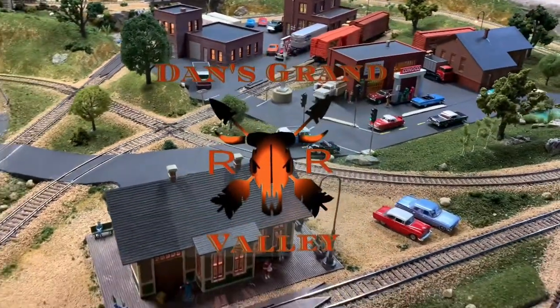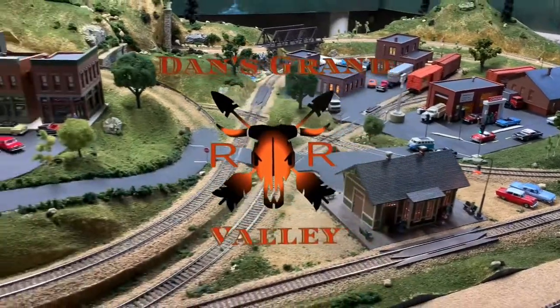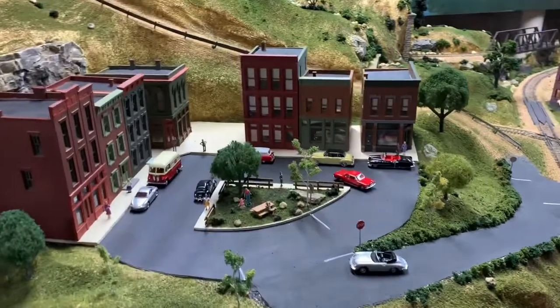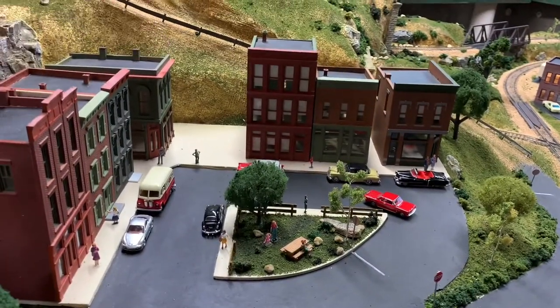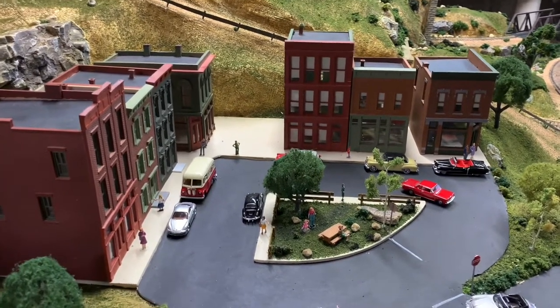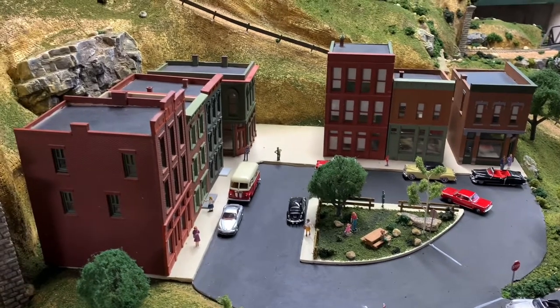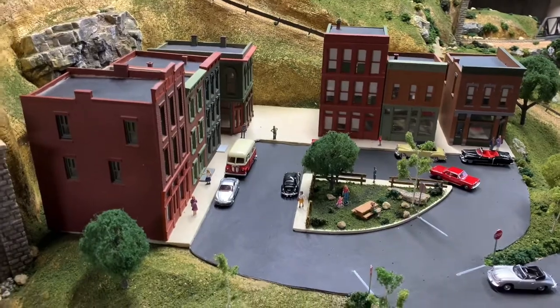This week we're going to work on putting the roomette into that building that we built a couple months ago. I'm shooting this intro after the fact, so the building's actually over on the bench, but this video is going to be showing how we put the roomette together and installed it. So without any further ado, let's head on over to the bench and get started with that.